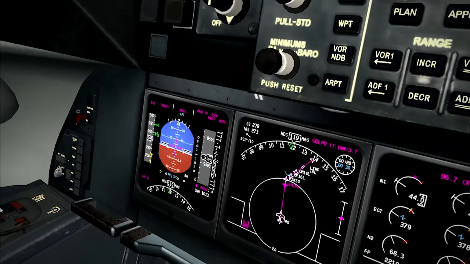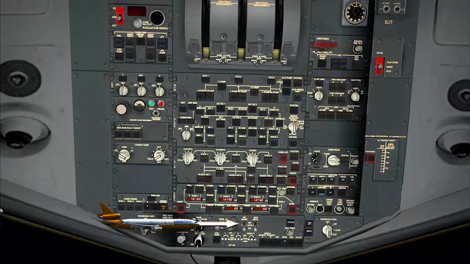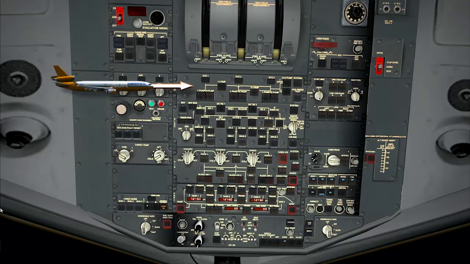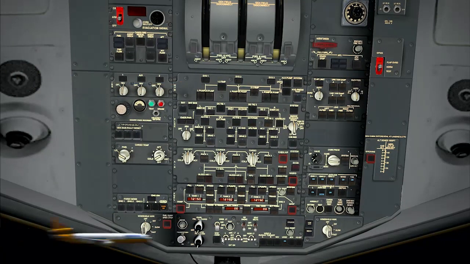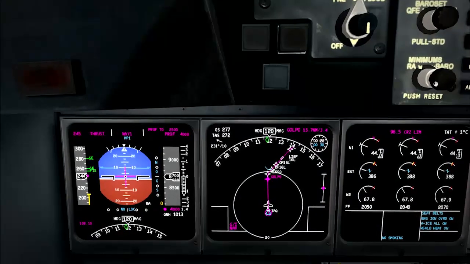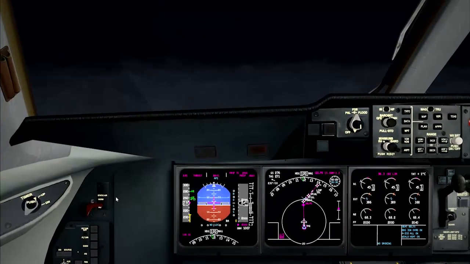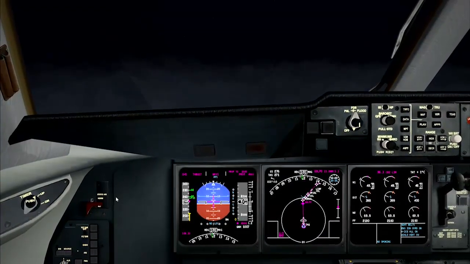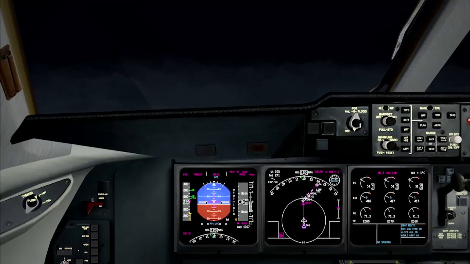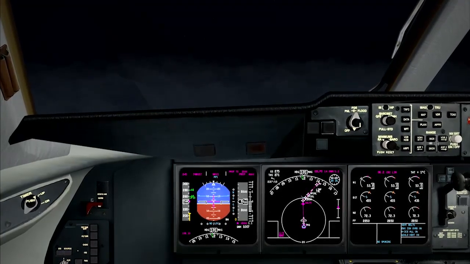Passenger signs, again going back to the overhead, should be on. Hydraulic panel is on auto. Lights, we need to set the landing light, nose gear, and runway turnoff and logo lights on, so quite a few of them. Also verify that the high intensity light switch does not have a lit off indication. Altimeter set to QNH 1007. There we go. And that is in preparation for the transition altitude of 6,000 feet, and that completes the descent approach checklist.